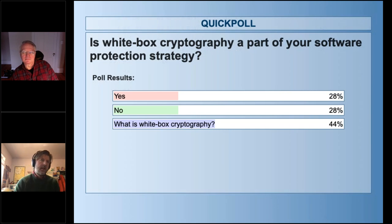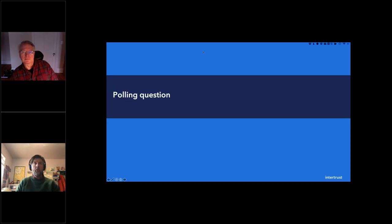I'm going to define white box right now. Dave will give a very precise technical answer, but in short it's a way to do crypto in software only without dependence on backend hardware — meaning a key store or secure enclave in a mobile device. That's where the keys get processed and the crypto occurs. White box uses those same algorithms and ciphers but puts them in a library inside your application, and those libraries and keys are protected against attack.